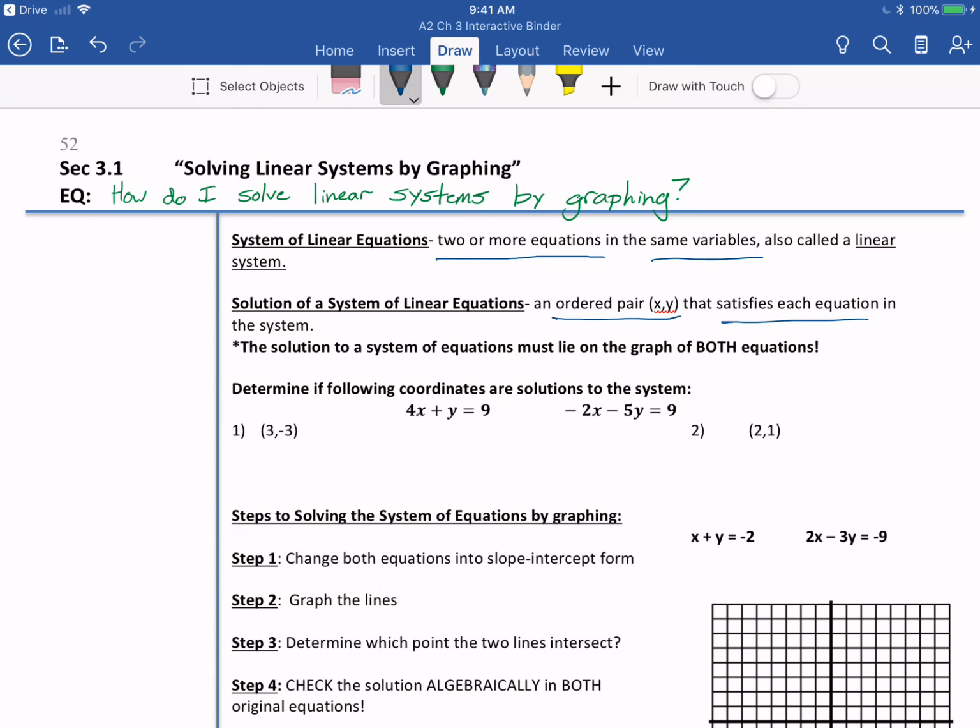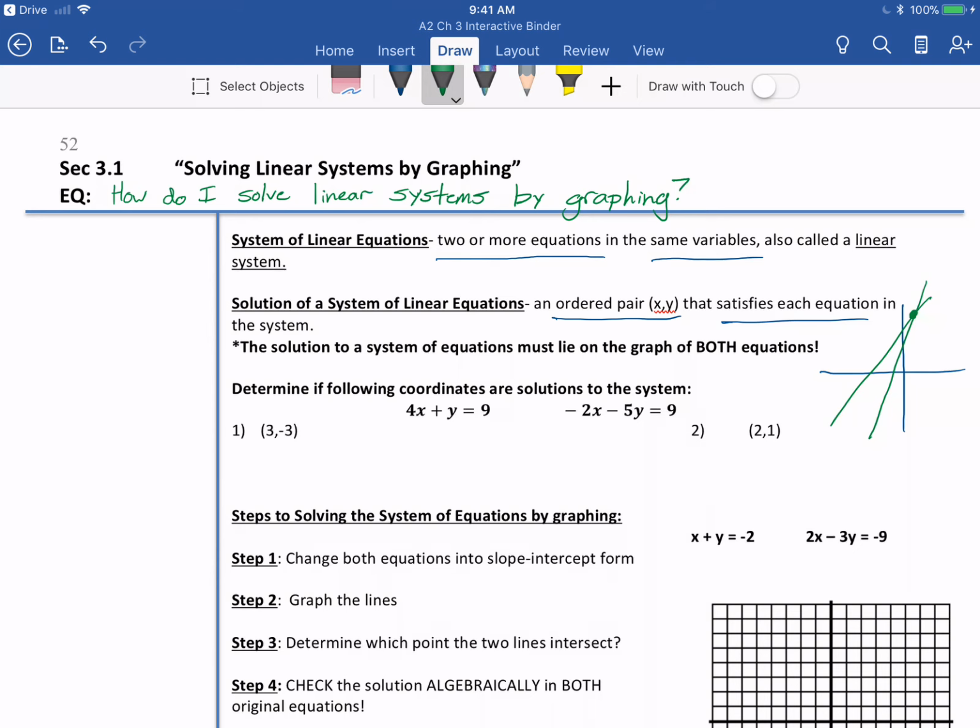What we're going to look at today is specifically graphing. If I just talk about this real quick, we have two lines. Let's just say our first line looks like this. We have two equations. Let's say that's our first line. And then our second line, let's say it goes like this. Alright, so that's our second line. So the solution to this system is going to be this point right here. That's the point in which they intersect, and that's a point that's going to work. It's going to be true in both of these equations. So it's going to be a solution to the system.